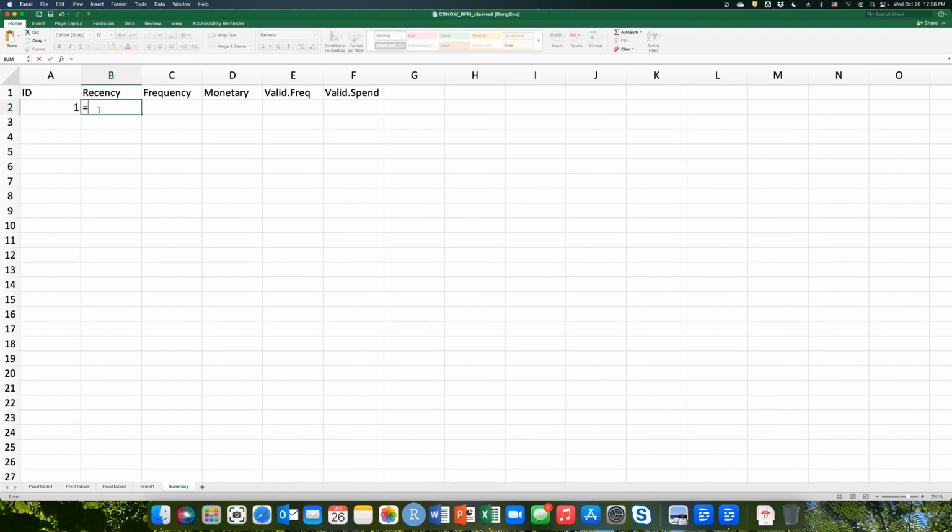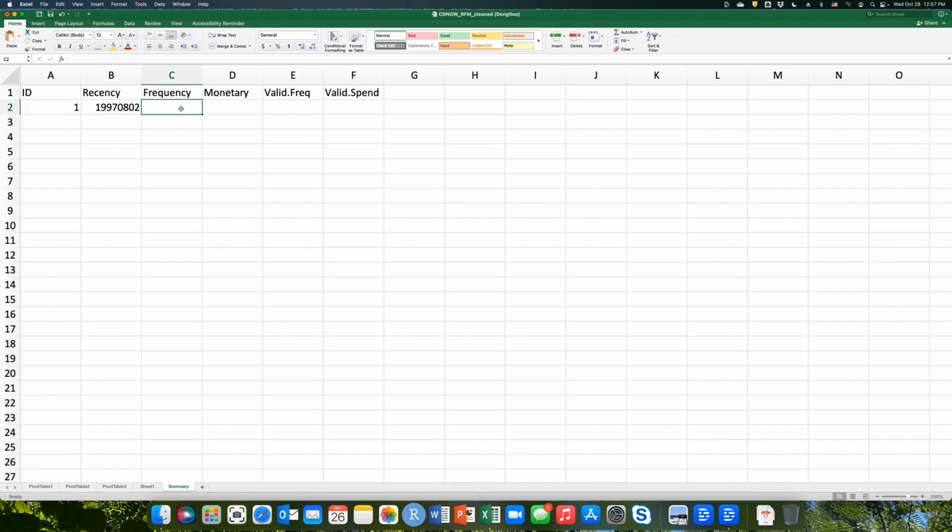So place the equality sign and type the name of the worksheet where pivot table 3 is and place the exclamation mark and place the cell number B4 and push the enter button. And now you can see the recency metric is successfully copied from pivot table 3.